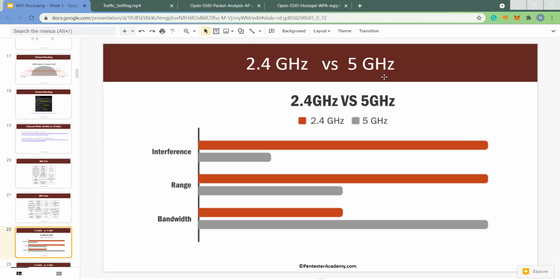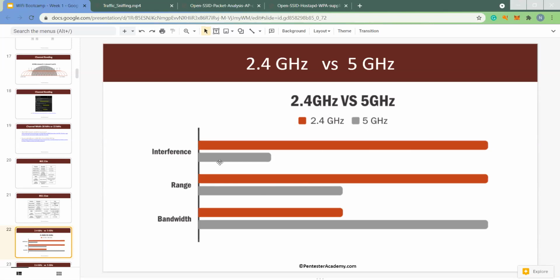So the main difference between your 2.4 gigahertz and 5 gigahertz band is in terms of performance and reach, right? Now you can clearly observe from this graph here that the interference is very high in 2.4 gigahertz. Now we already know why it is like that. The first reason obviously is because your bands are overlapping with each other. So if you are operating devices in overlapping bands, there is going to be interference, and it will bring down the total throughput of that specific cell.